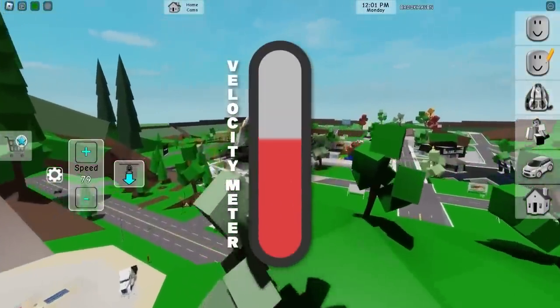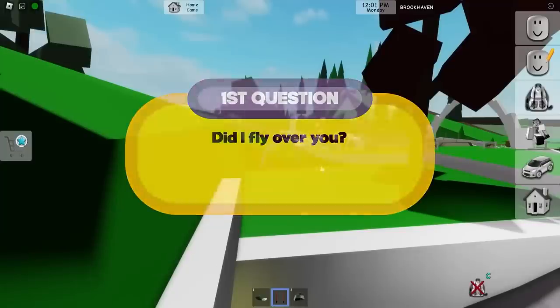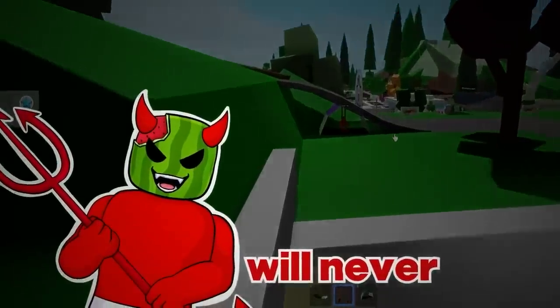I'm increasing my velocity. I need more speed, more power. Yo, wait. Did I fly over you? That's my question. No. You did not. Oh, that was a bad question then. It could have been really good. Turns out it was really bad. Bro will never find me.